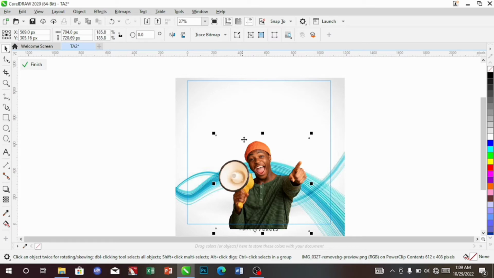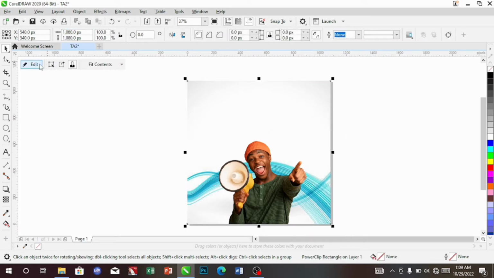Then now I'm done placing the image the way I want it to be. Then I'll click on finish. So now I have my image, I have everything just the way I want it.